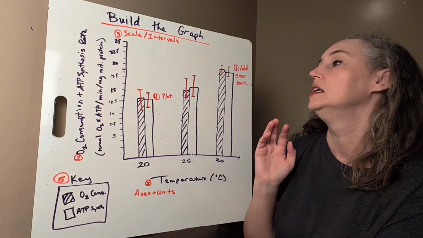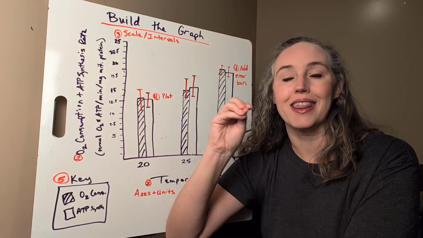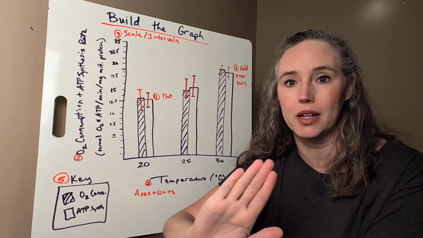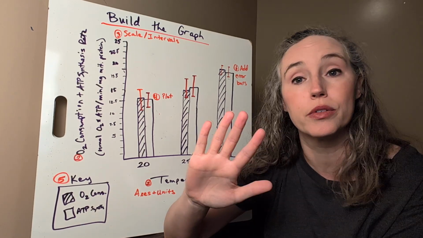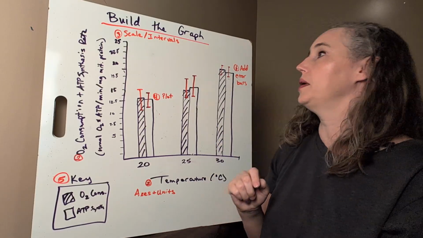All right. So scale and intervals actually, I think, takes the longest amount of time. So that's why you have to practice doing weird intervals with weird numbers. You just got to practice, and then it will become quicker and easier in your mind.